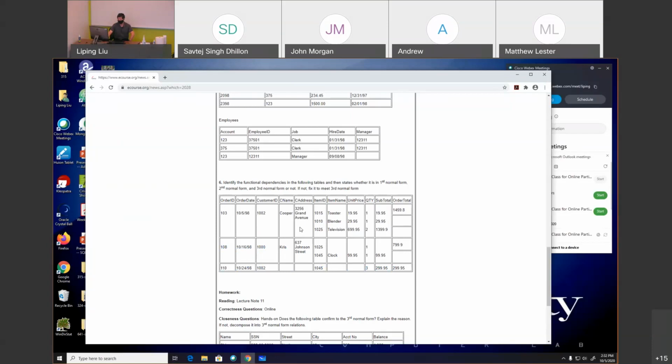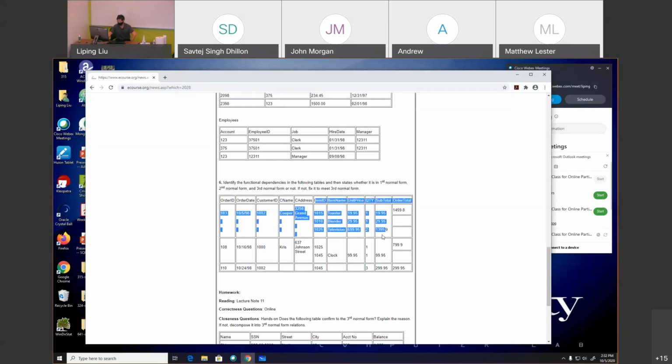So customer ID really does not have to be part of the order ID or the primary key. You understand? All right. So this table is violating the first normal form. So we are going to fix that first. Okay. So how are we going to fix it? Remember, for multi-valued attributes like this item ID, item name, all that, we have to handle that as a weak entity.